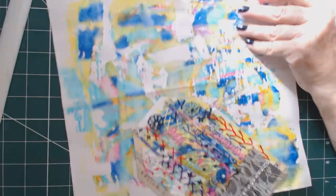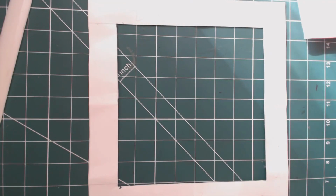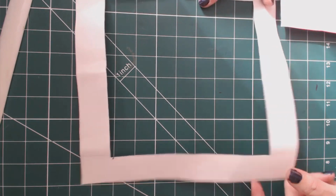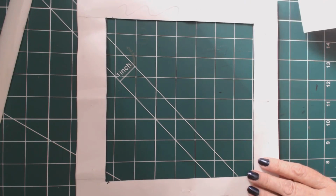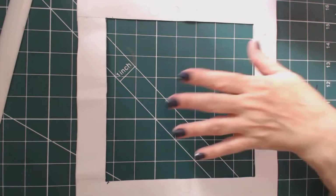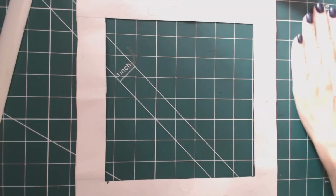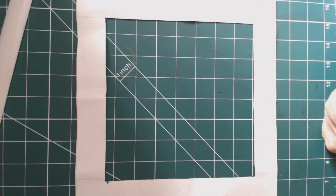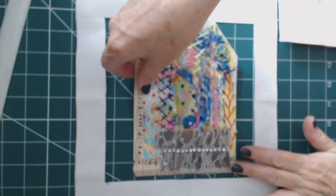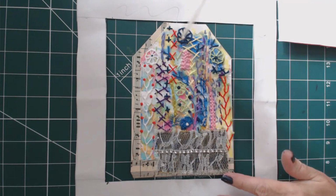Now, where's the window? This brings us back to the window. So we know that this window is roughly just slightly smaller than the size of your page. You'll have two pages, one side by side, as you know. So you'll have your design here, and you'll have your piece of artwork, textile art, this page, or the other way around, depending on you. So we're going to have a nice big tag that fills the length of this.